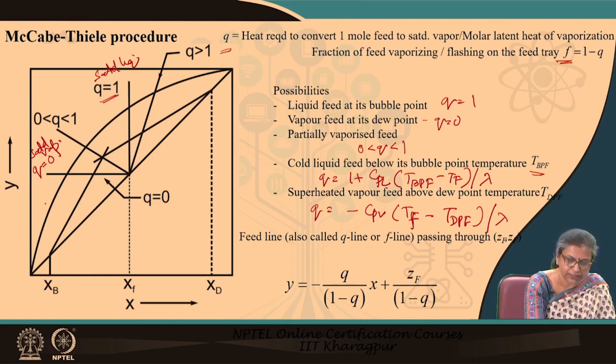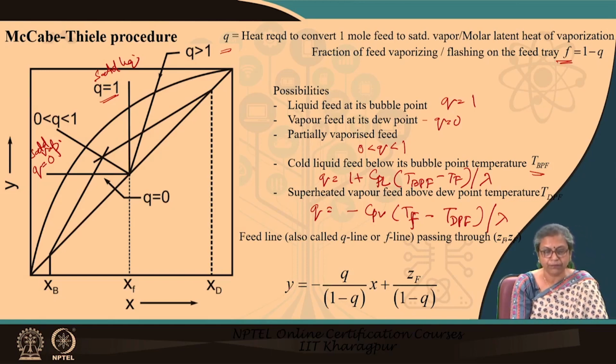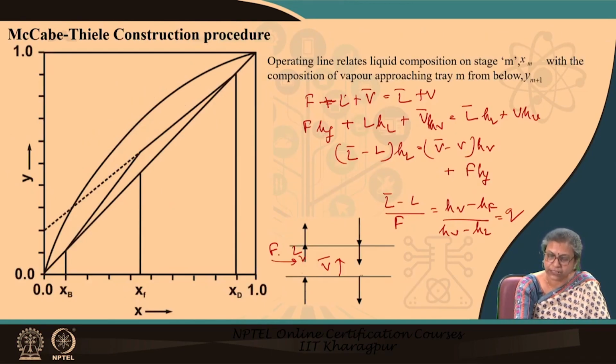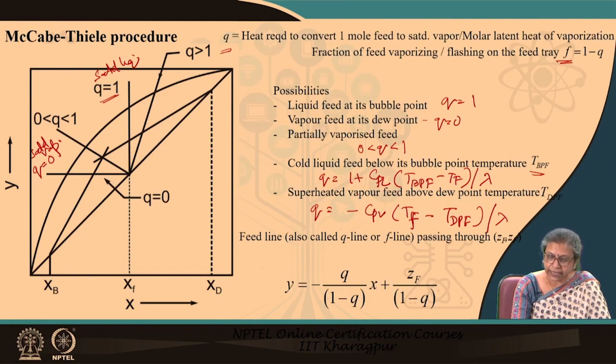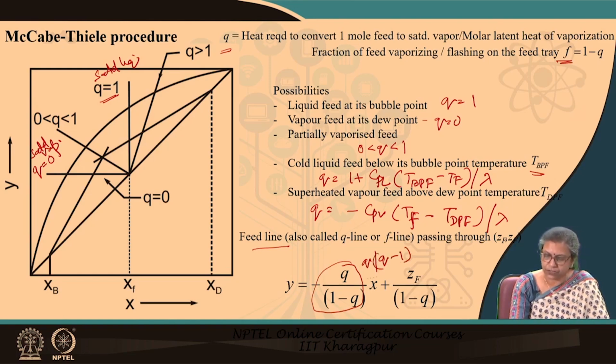And on the Q line, this condition is superheated vapor, and this corresponds to subcooled liquid. In the same way, the way I was proceeding, if you proceed, you will get the equation of the feed line as well in this particular form, right. So, from here what do you know? For the feed line equation, the slope is given by Q by (Q minus 1), or in other words minus of this, in whatever way you write. So, depending upon the feed condition, you are in a position to find out the slope.